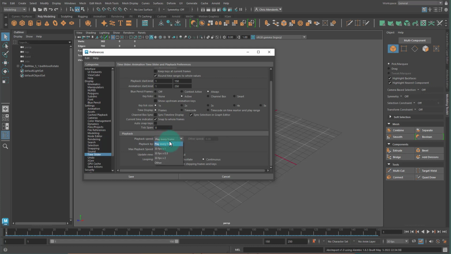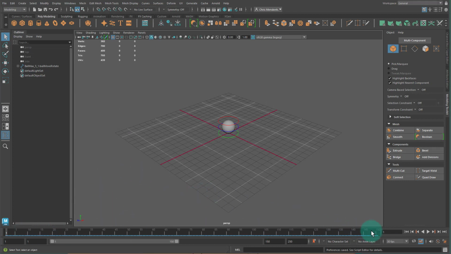Play every frame will essentially play the animation as fast as your computer can play it, and because the animation is so simple and computers are very powerful now, it will play super fast. What we want is 30 FPS by 1. Once you have that done, you can hit save.